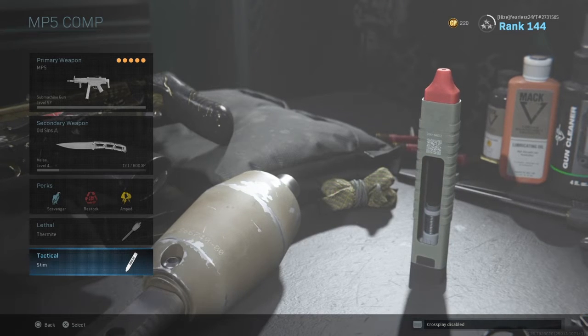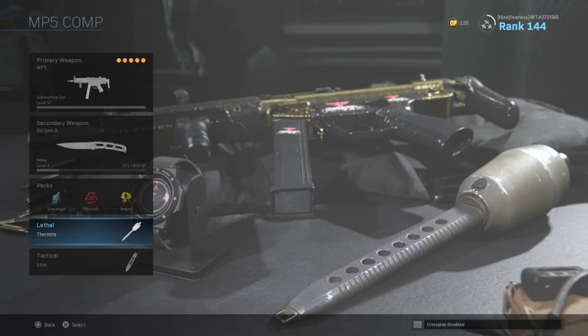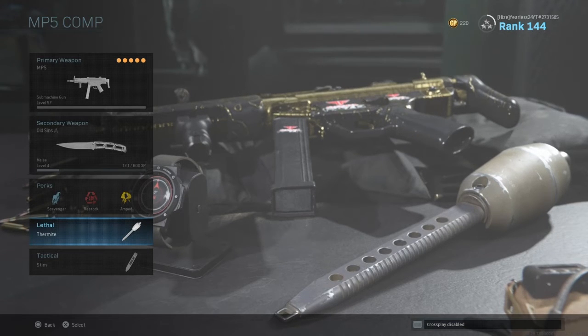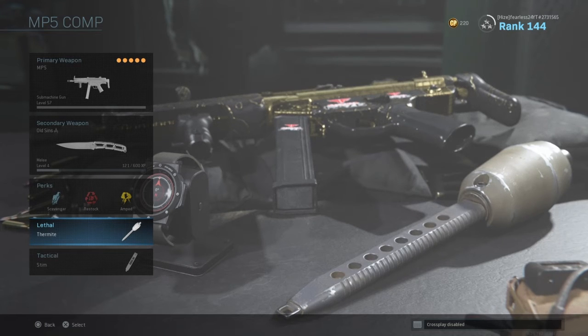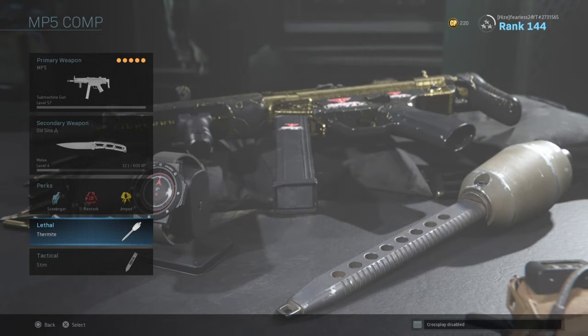And then you got the lethals. I tend to use thermites a lot, they seem to be my thing. I would use frags or something, but thermites is something I find very handy, especially when you're trying to reload and you're in combat with someone, you can just throw them as well.